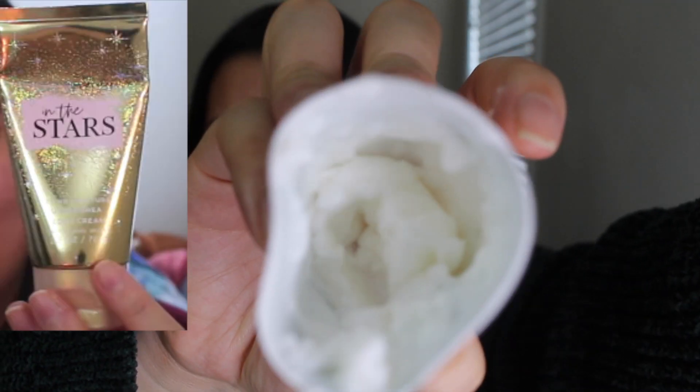For my minis, I have In The Stars — I've actually opened it up. For this update I did weigh the product, so I'm going to show you guys a side-by-side. Look at all that product in there, and I cut it up too. Make sure you guys open up your products because you do not want to waste any single drop of that nourishing body cream formula. I've really been enjoying the In The Stars one — it's really nice.